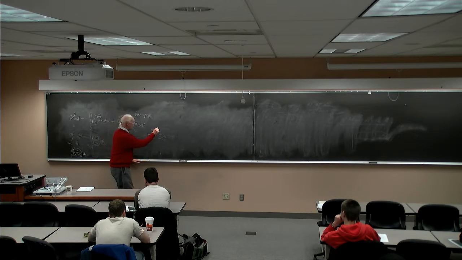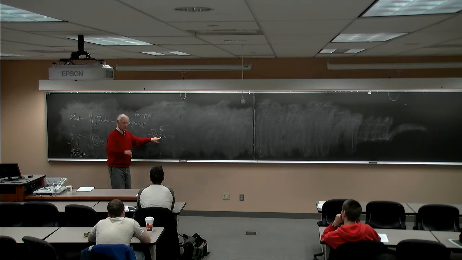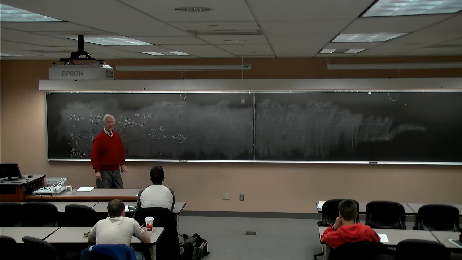Remember, when it was a steady, independent-of-time thing, I would call it that kind of symbol. Now, technically, I should write it like that, but the fact that it's script means it's a function of time. This was not. This one is. It can be a function of position, but it's a function of time. So if you want to leave it like that, fine. It's not equal to 0, but it's equal to minus the rate of change of B, which is a function of time, with respect to time.